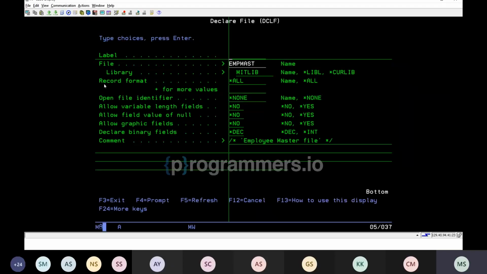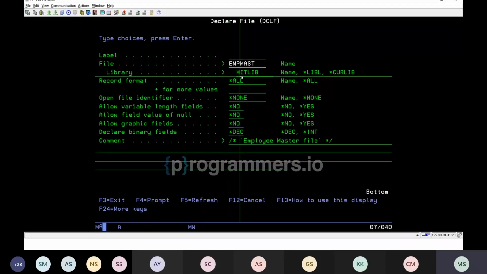If I prompt here, the first parameter of this command is the file name which we want to declare, with its library, and the next parameter is the record format. We all know that in a CL program we can only declare either a database file or a display device file.